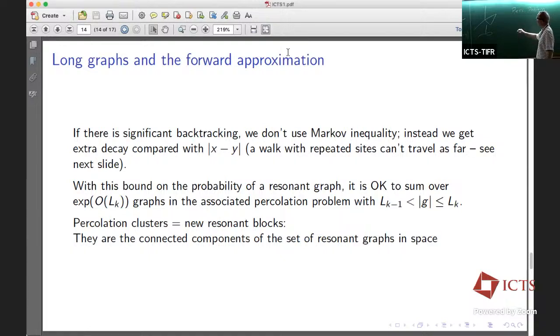But now in the general step, we have these graphs, which I can sort of draw schematically like this. And all these resonant graphs, if we combine them, also form a percolation cluster. I need that the percolation conductivity function for all these resonant graphs decays exponentially. As long as the individual probabilities of these graphs are exponentially small, I think you can see that you can combine these exponential decays, and at the end of the day, the conductivity function for the percolation cluster between x and y is going to decay exponentially.